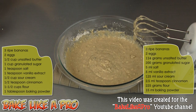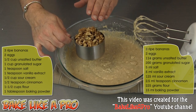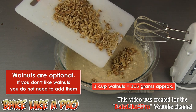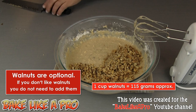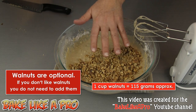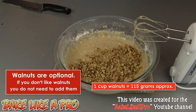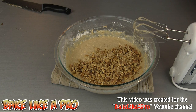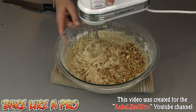For our last ingredient I have a good cup of walnuts here. I'm just going to give them a fast chop and then dump these in. Because these are muffins you want to chop them a little bit more on the fine side. If this was a banana loaf it wouldn't matter as much because you'd be slicing into it, but for muffins you want to make sure the pieces are a little bit smaller. We'll grab our mixer and just mix that in for a few seconds.